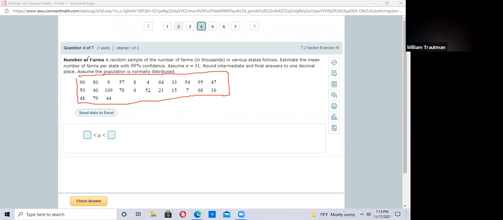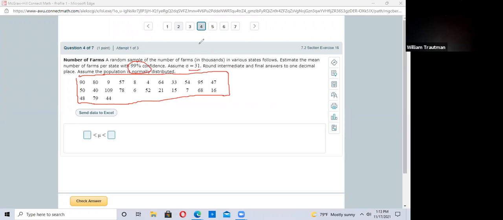All right, so I typed in all my data, 2, 4, 6, 8, 10, 12, 14, 16, 18, 20, 22, 25 pieces. I have 25 pieces. So I typed all my data in. We want a 99% confidence interval. In the problem, it says, give me a 99% confidence interval.